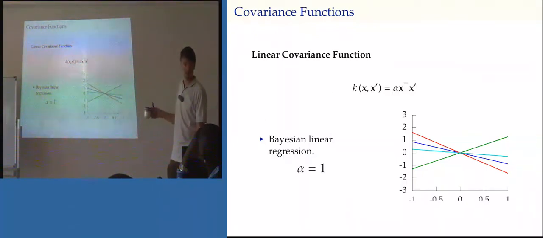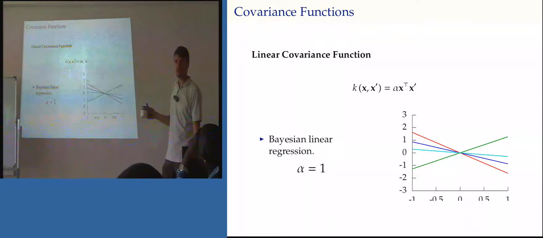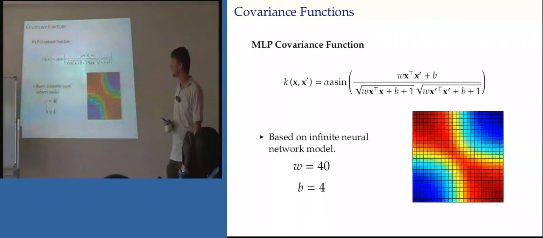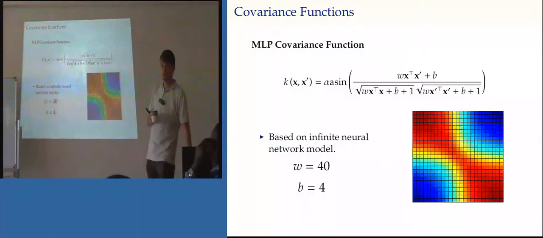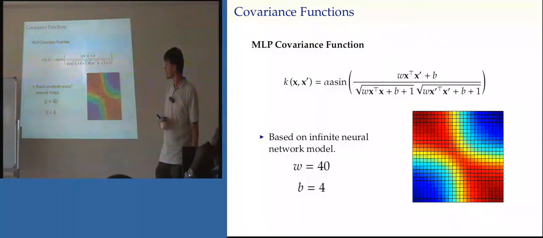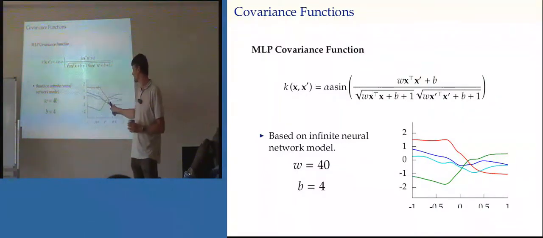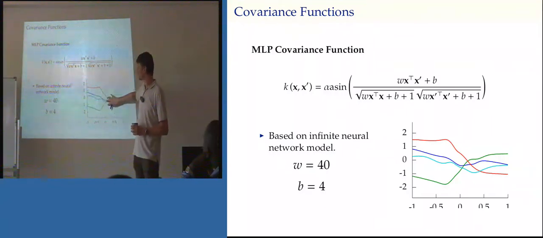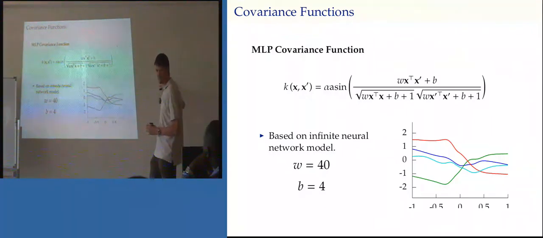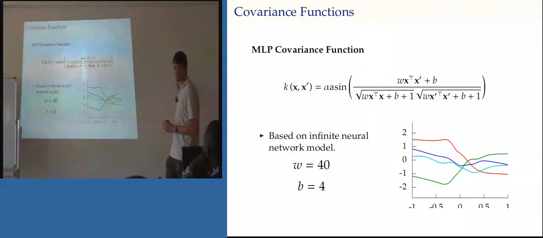So you can add all these things together. You can have a linear plus exponentiated quadratic plus a bias plus a noise. This is something we sometimes call the MLP covariance function. It was derived first by John Quinn's supervisor, Chris Williams. It's this sort of interesting non-stationary covariance. So it has activity in this region here, but as you move away from 0, these functions tend to saturate. So it's an example of a non-stationary covariance.